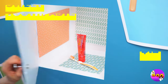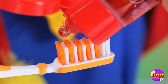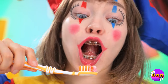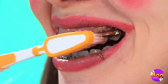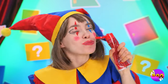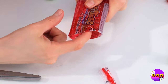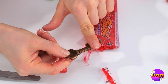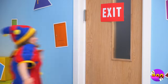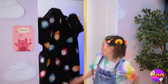Behind door number 11, it's sweet toothpaste. And just in time by the looks of it. Come on, let's make those teeth pearly white. And more importantly, they'll taste delicious. In fact, let's go for the direct approach. Wait, open it up. I think that's the last key. But this one's for something special. The exit door! Quick, let's get out of here! Just don't forget to close that door.